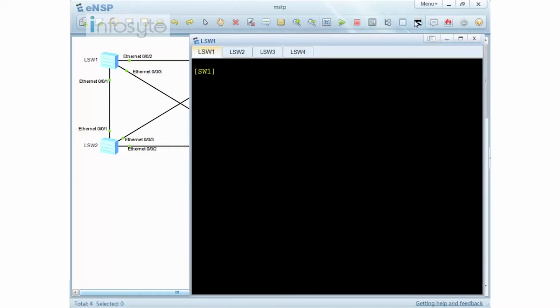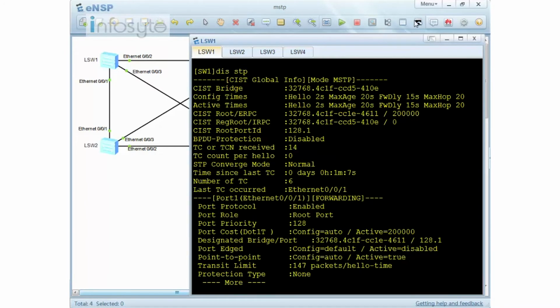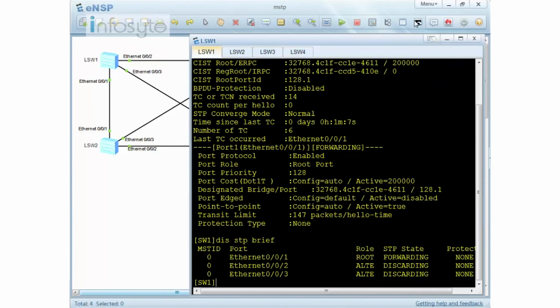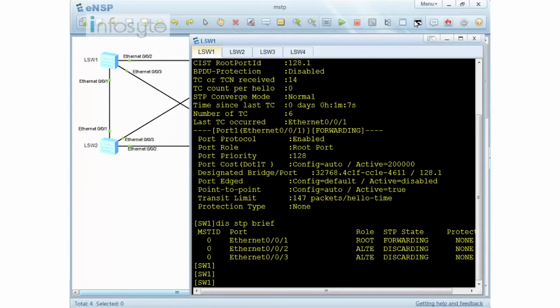The first thing we are going to look at is that when we do a display stp, by default we already run MSTP. And when we do a display stp brief, you notice that we already have our internal spanning tree running, which is instance 0. According to the question requirements, first we have to configure VLAN 2 and 3, and then we have to trunk to allow VLAN 1, 2, and 3 to pass through.